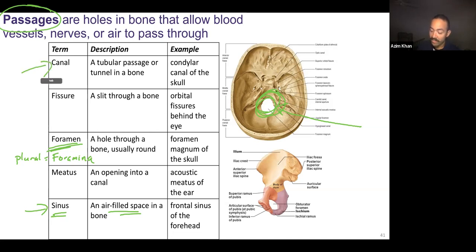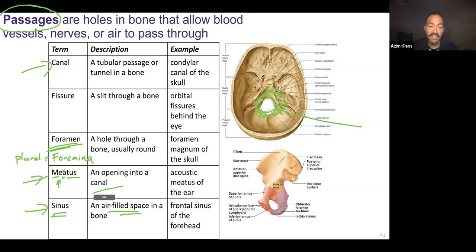We can have canals like your ear canal, or more accurately, your acoustic canal, or acoustic foramen, or meatus. Or let's go with the intervertebral canal, the canal for having nerves pass in between your vertebrae. A meatus, this is another funny sounding word, is another passageway.